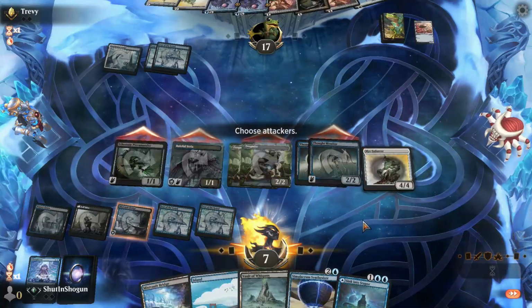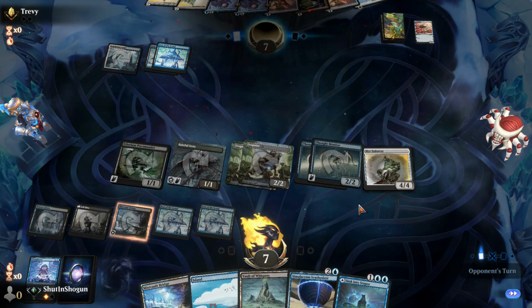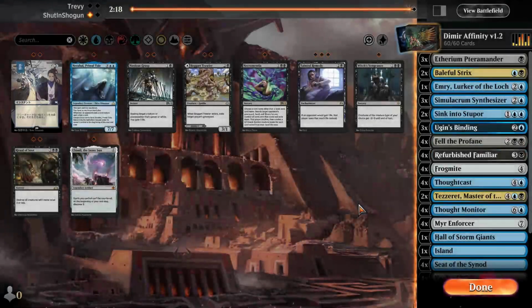Go ahead and attack in and try and... Hey, there we go. Thank God for Ugin's Binding, man. That card is an absolute necessity in a list like this. This is awkward.